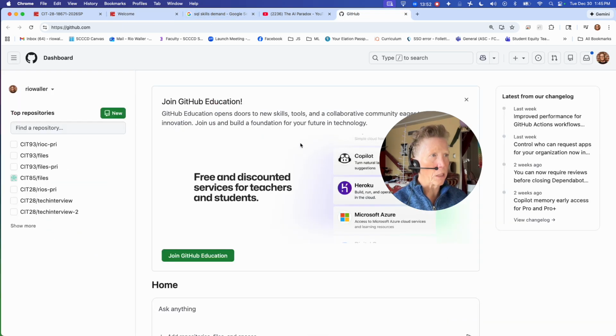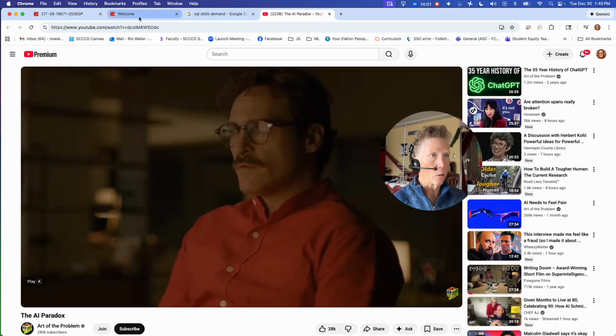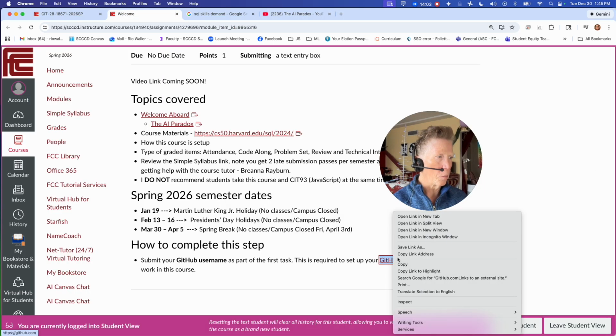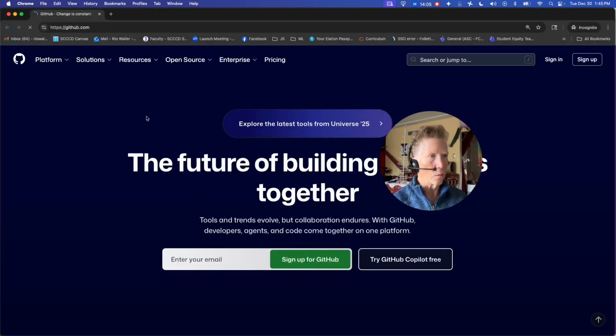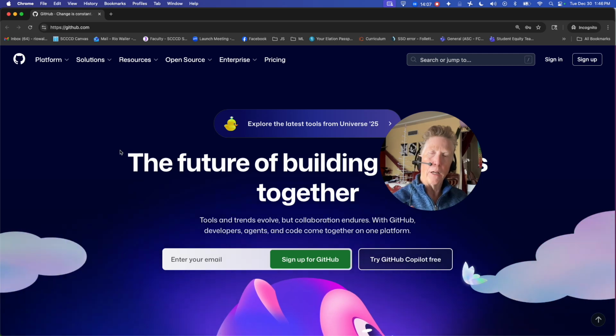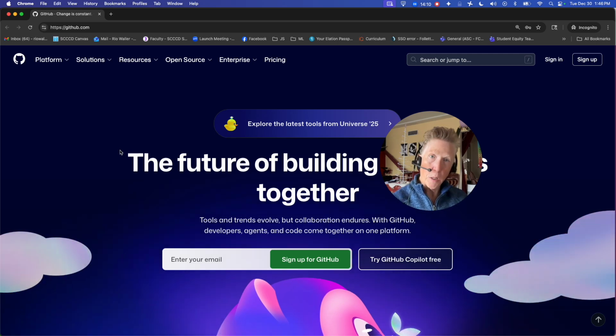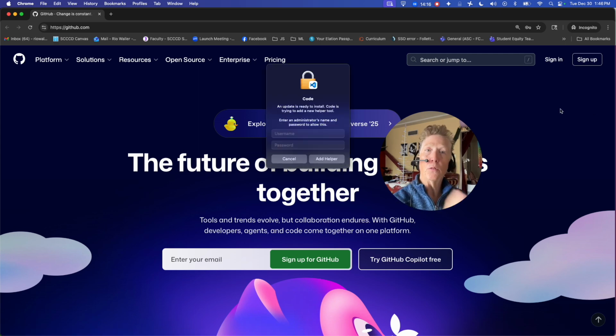I'll just open it here. Okay, so now I'm already logged in. What I could do here, and this is not a bad thing to know as well, is come into an incognito window. What that means is none of my pre-authentication is in, and I'm in it as you will see it. Now, if you do have a GitHub account already, you can totally use that, no problem. If you don't, you're going to create one.